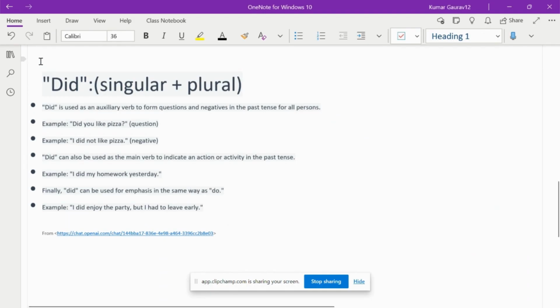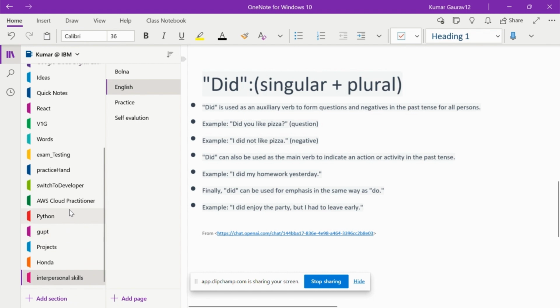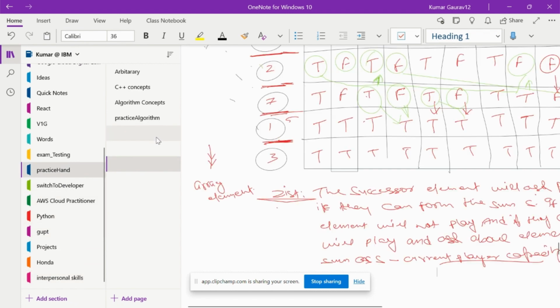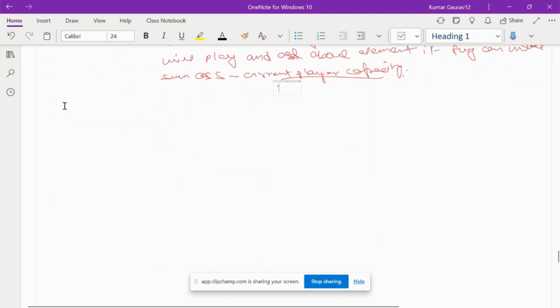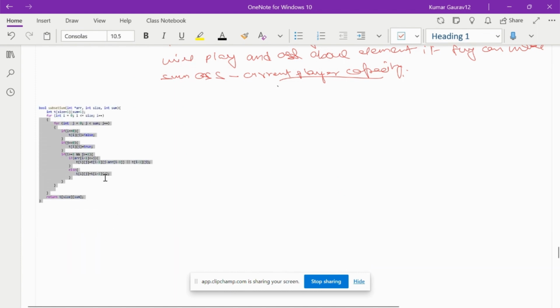If I go to this notebook, for practice and dynamic programming, this one. So this is the code, right? Let me increase the size to 16. Yeah, that will be fine.